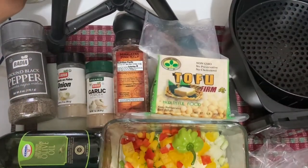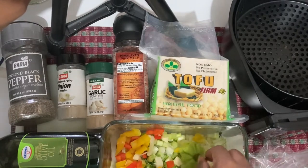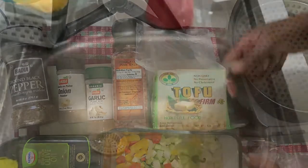So I'll be using some salt, onion and garlic powder, black pepper, 2 blocks of firm tofu and some olive oil, some paprika and other seasonings.